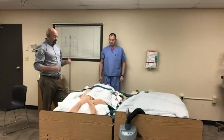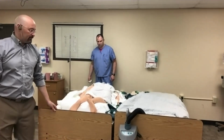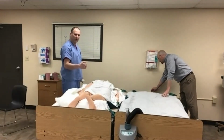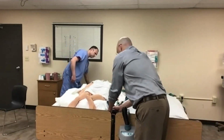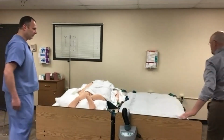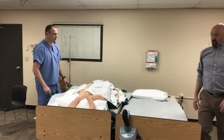What we're going to do now is go through the return process, which is getting him back supine onto our next surface and then back in the bed again. Make sure you disconnect the headboard or the link system from the mattress. And realize that when we proned this guy the first time, the reason we went back is because we didn't slide him laterally enough to get him to the middle of the bed. So we're going to go through the same process again. We're going to inflate the mat. We're going to bring him across to where his body is going to start to tilt. And we would have this dressed with the sheet and chuck pad as well. And when you're ready? Ready?